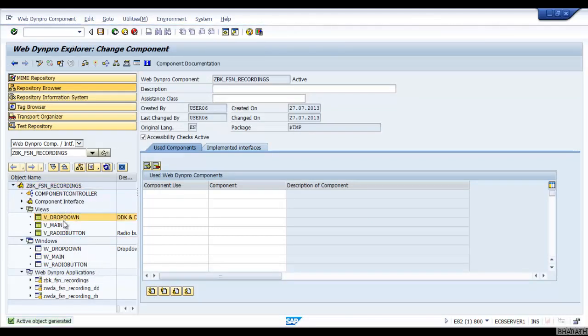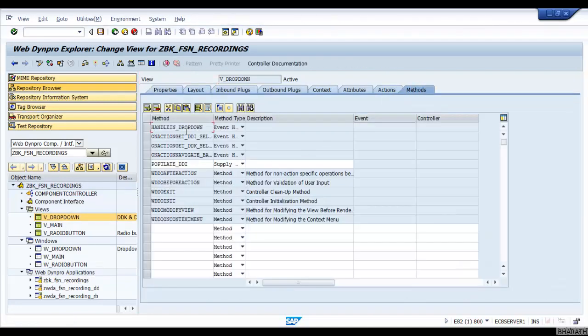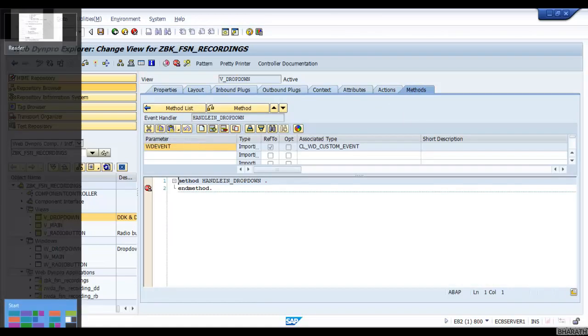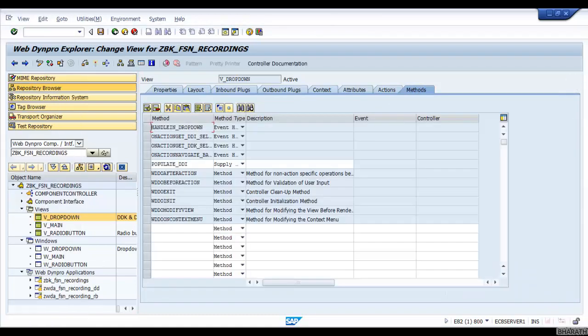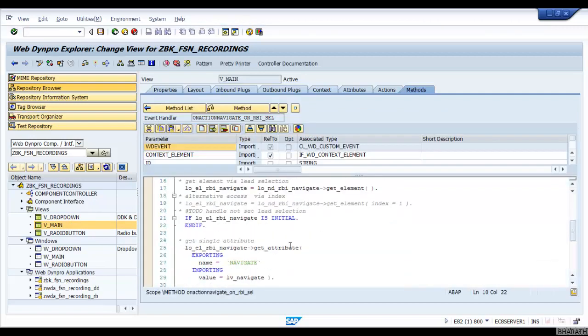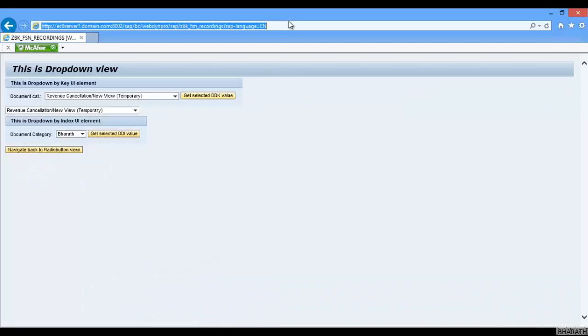Now if you go to V_drop_down and methods, handle_drop_down. Let me keep a breakpoint here. Let me refresh this.